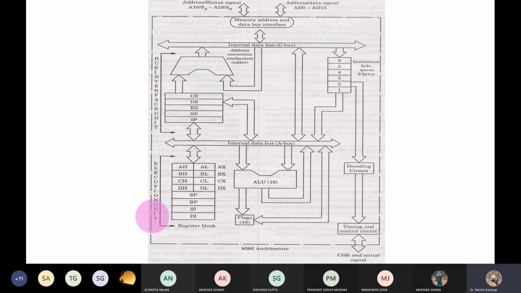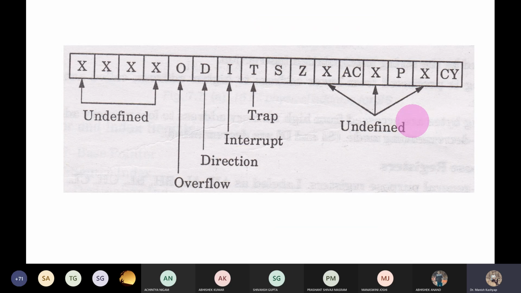But then what adds to its fastness? The separation of this architecture into bus interface unit and execution unit, and that is because of this pipelining. So you can fetch the instructions beforehand, before they are getting executed. The upper part of this complete architecture is responsible for address generation logic and fetching the data, and the lower part is responsible only for making calculations, right? So this is the complete description of the architecture, and let us see some more important points.